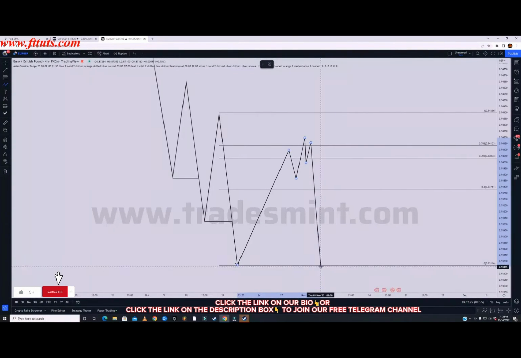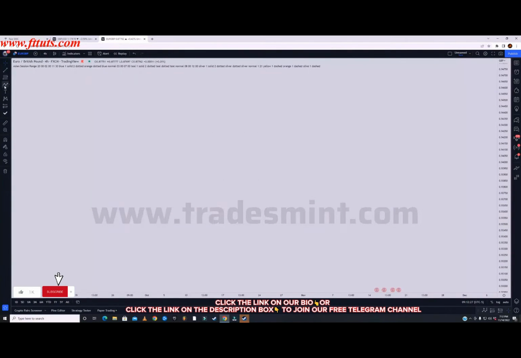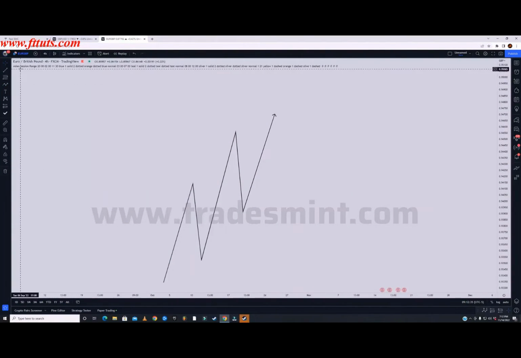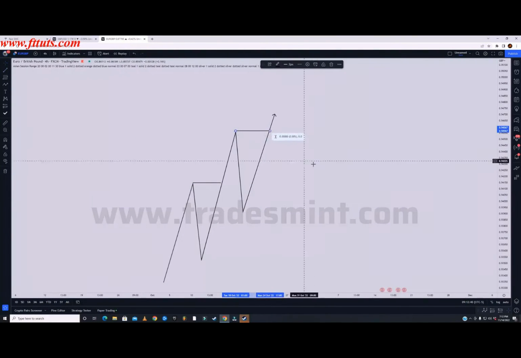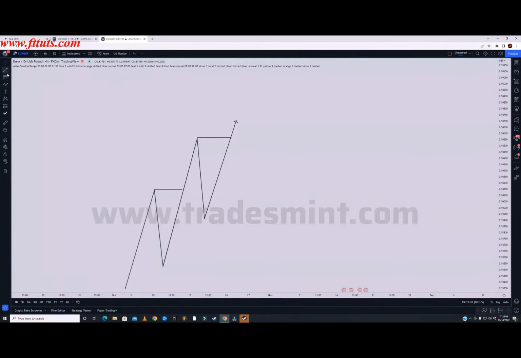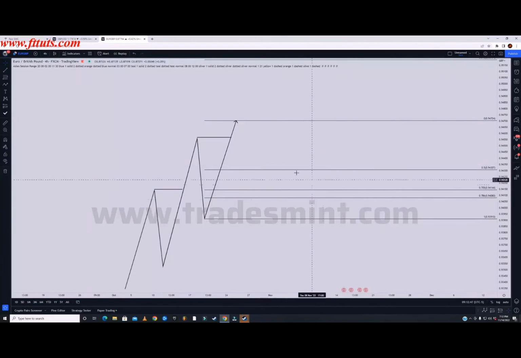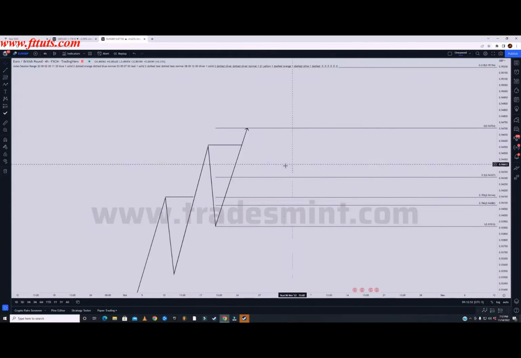Or if you want to target a big number, you could target this significant low here, right? Similarly, if the overall trend in the market is bullish, so we are making higher highs, higher lows, higher highs, higher lows, right? You want to mark out breaks of structure. So we got this break of structure, and then we got this break of structure. Now this move broke the structure, right? So we're going to draw our Fibonacci from the low to the top, and then we are going to only take our trade in the discounted zone region. As you can see, anything below the 0.5 level is considered to be in a discounted zone. So when price comes back into the discounted zone, we are going to look for a trade.